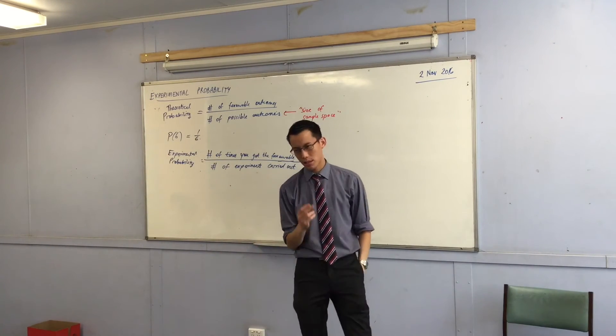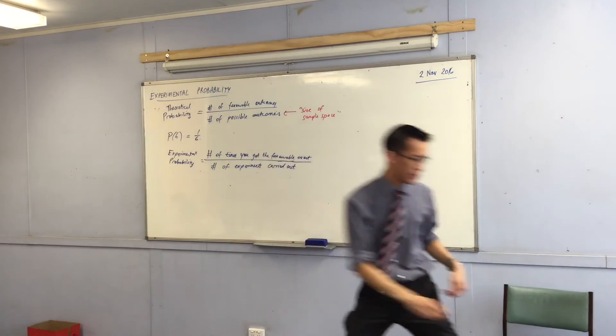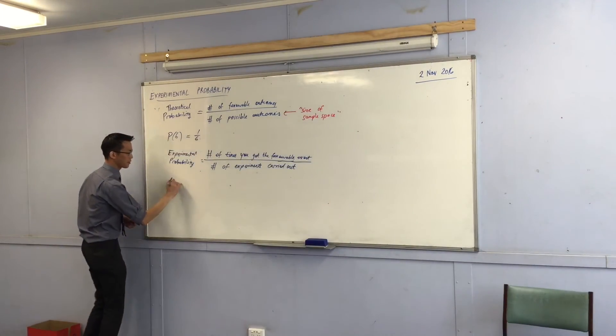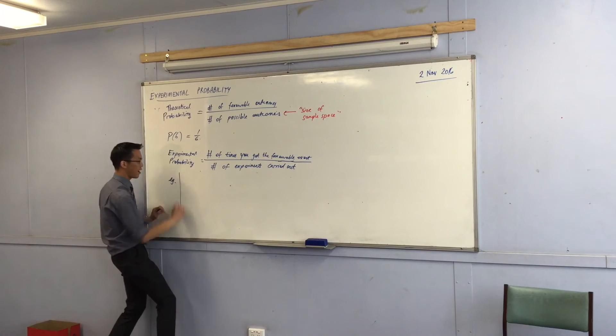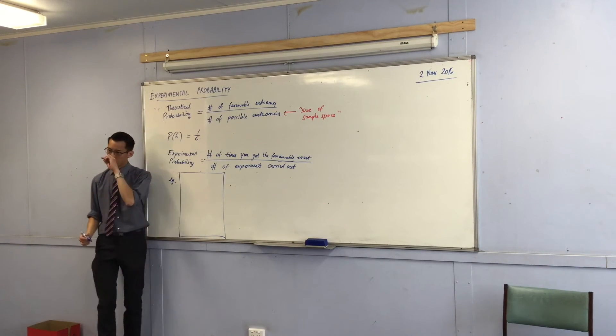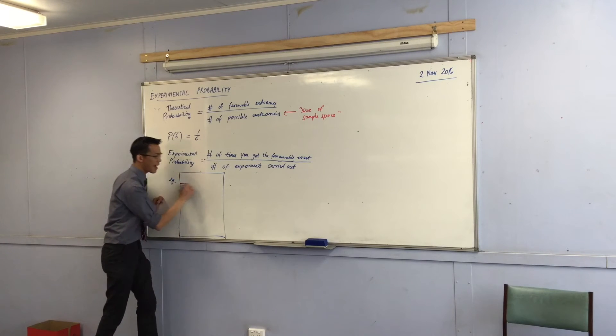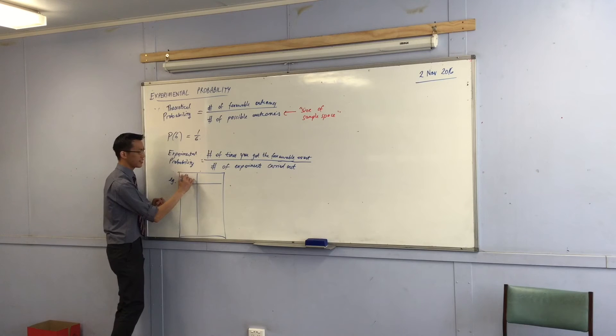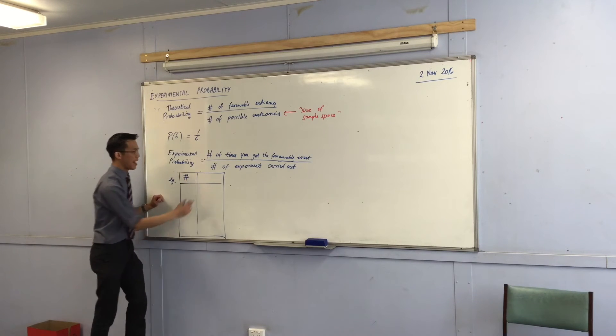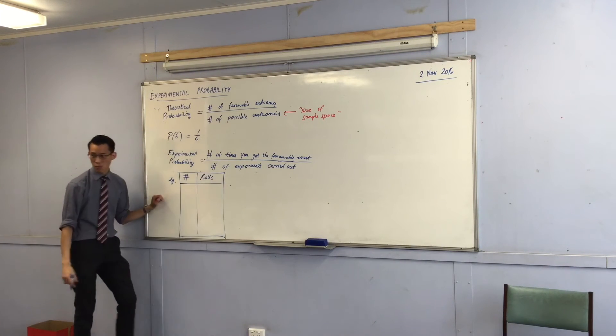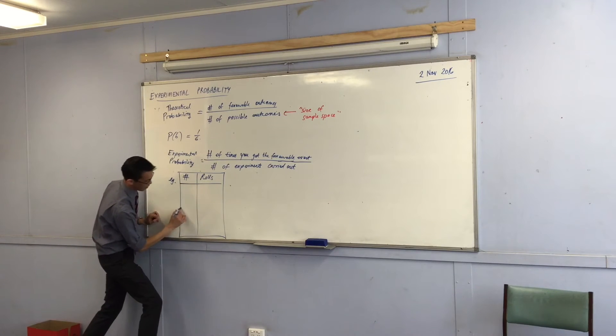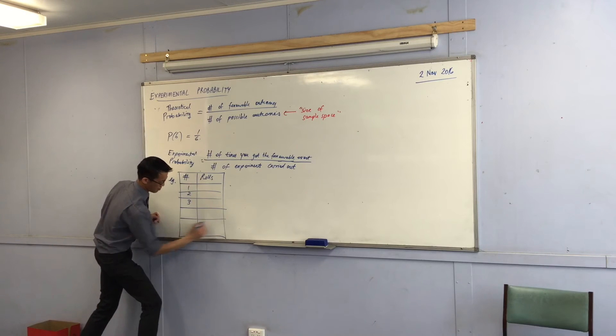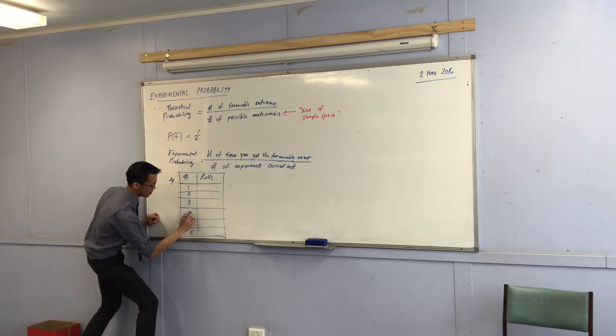What we're going to do is we're going to do an experiment. In fact, we're going to do lots and lots of experiments and find out. For instance, let's just consider. Suppose, draw a table for me. Suppose what I do is I count up the number of times I get a particular number, right? And then how many rolls do I get that number on? So, we already know. Let's divide this up. We already know the possible numbers are 1, 2, 3, 4, 5, and 6.